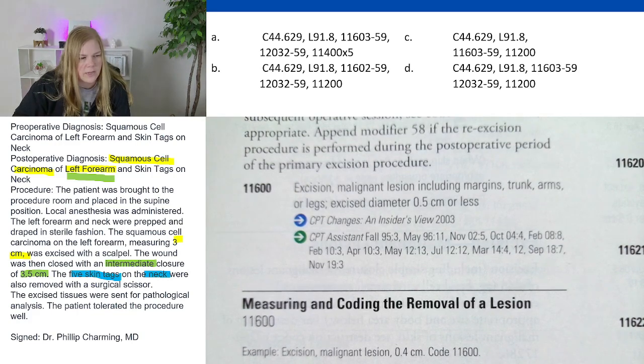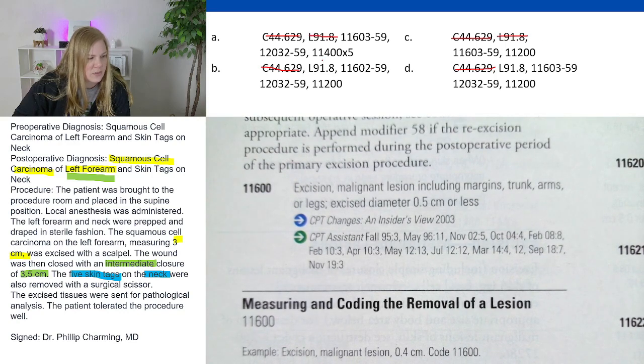Now, if we look at this, there's a lot of similarities, right, in the answer potentials. If we look at the ICD-10 codes, C44.69, C44.69, C44.69, C44.69. So we don't even have to look at that because no matter what option we select, it's going to have C44.629. It's going to have the L91.8.